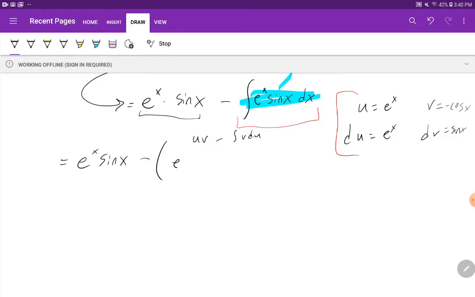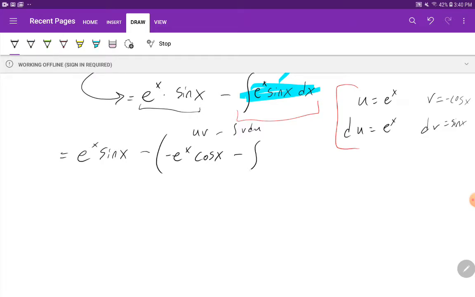So watch, we get e to the x times negative cosine of x. Okay, just watch out. The negatives get a little finicky. Minus the integral of v this time is cosine x. Okay, I just changed the sign in front of the integral to positive. And then du in this case was e to the x again. All right. Why do I need the parentheses? Because we are, once again, doing integration by parts, and this pesky negative needs to run through the whole thing. All right, just basic algebra rules.